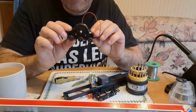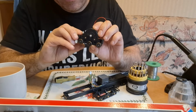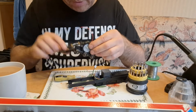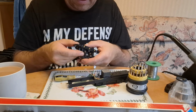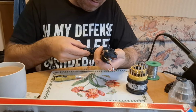And there we have it. The motor is installed, just there. You can see the gears turn nice and freely, turning the motor as well. And here's a close-up. And here's a not close-up. So make sure I get this round the right way. That was that way round, which means the bogie needs to go that way. Just confirm that with the front one. Yep.